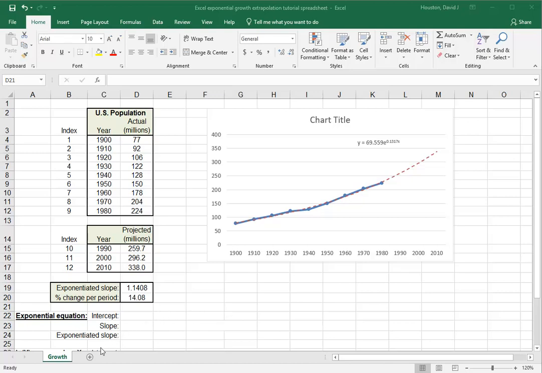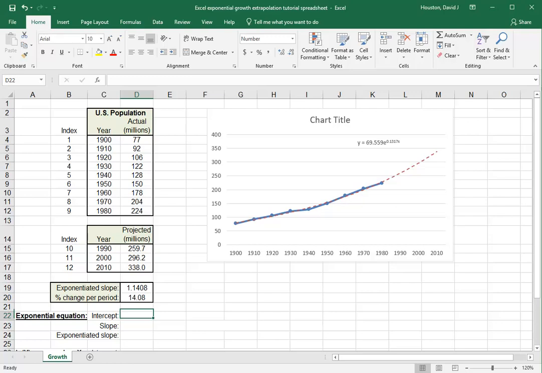And that's pretty much all we need to do to generate the information needed for an exponential growth forecast. Report the projected values, display on a chart the actual growth trend along with the actual values that we know, and also find the percent change per period or per data point that we have. But I'd also like to show you now how we can generate the actual equation that you see displayed on the chart.